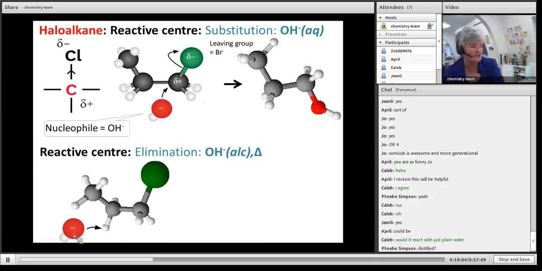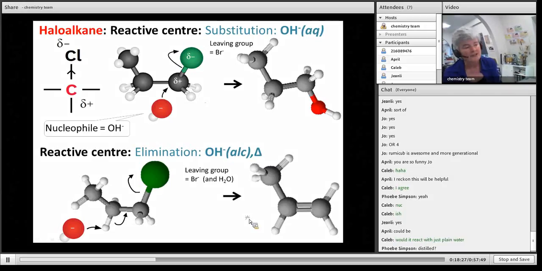there's more energy in the system, it can take this hydrogen. Remember this bond is actually quite a strong bond, but it can actually remove it, so those electrons now will form a double bond, and the chloride goes off. Or in this case bromide. Sorry, I've got this chloride and I've made it bromide. Doesn't matter, it's a halogen. And so we get the double bond.